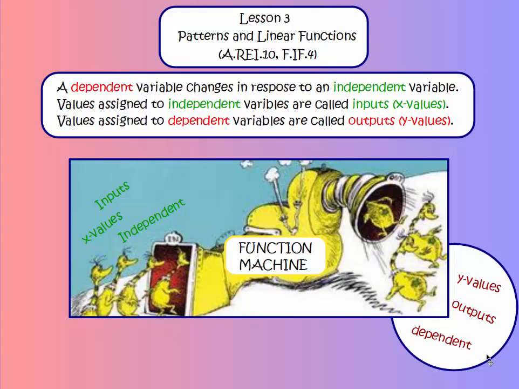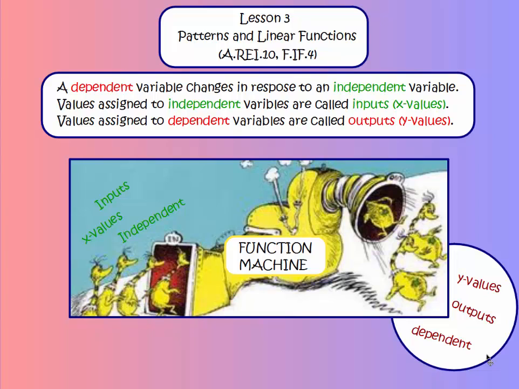All right, here's lesson 3 on patterns and linear functions. We want to understand some vocabulary first here. We have things called dependent variables, and we have things called independent variables. A dependent variable is what's going to change in response to the independent variable. I know this sounds a little confusing, but it'll make a lot more sense as we go through this.